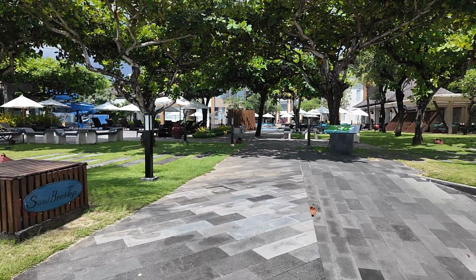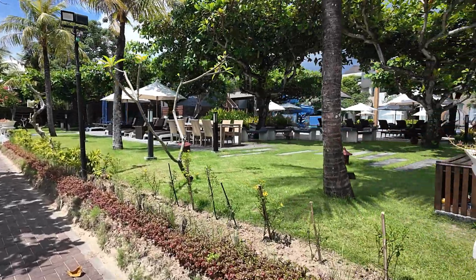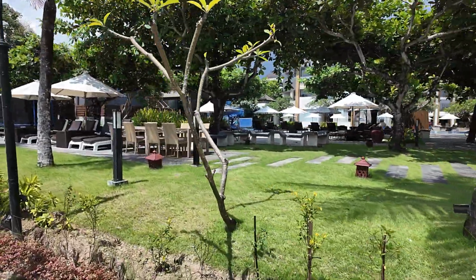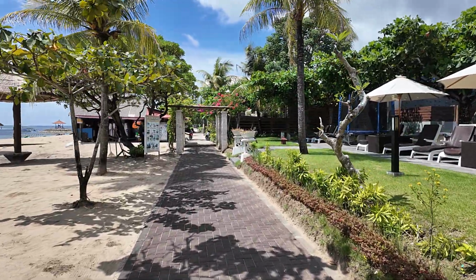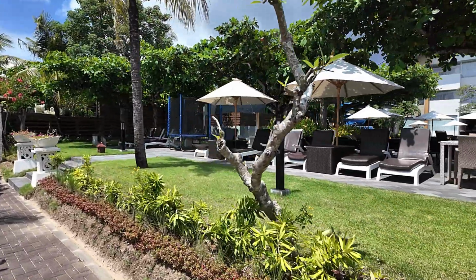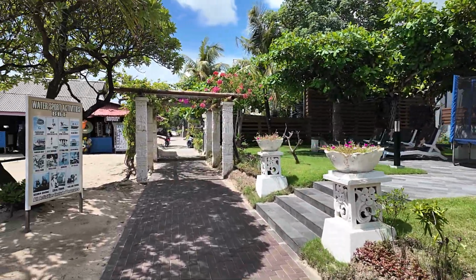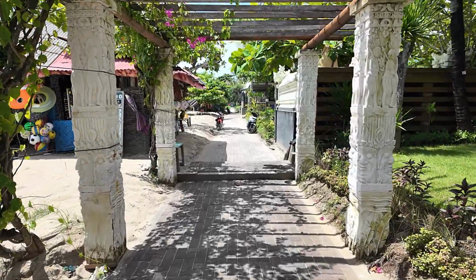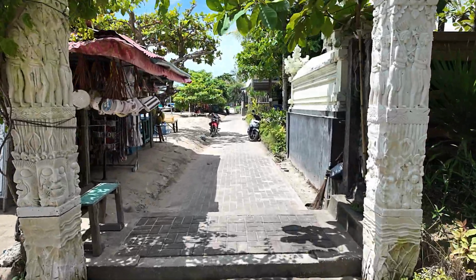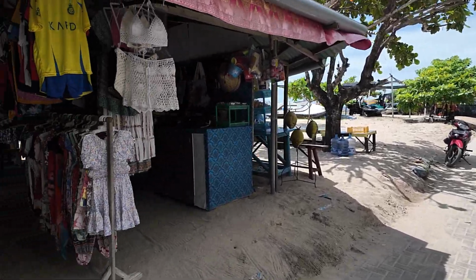It's another Grand Mirage area that we'll have to take the drone up, I think, and maybe give you a view of that. Okay, so we just had a look from above. There's no good view with the drone because there's trees over the swimming pool area, so we'll just continue walking.